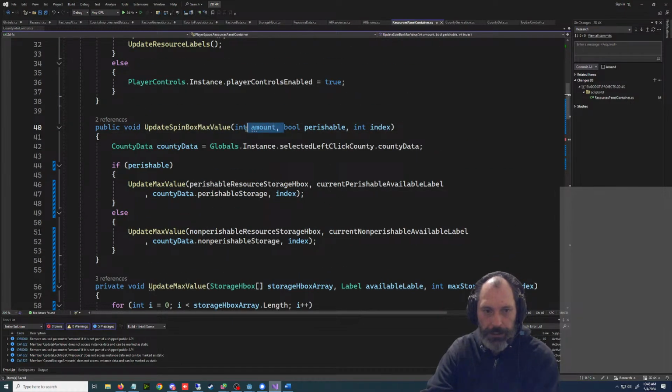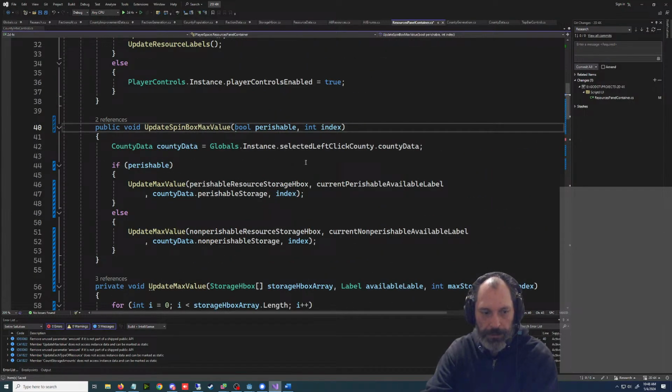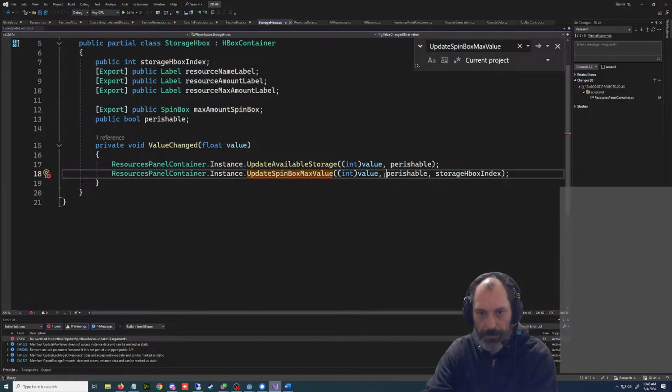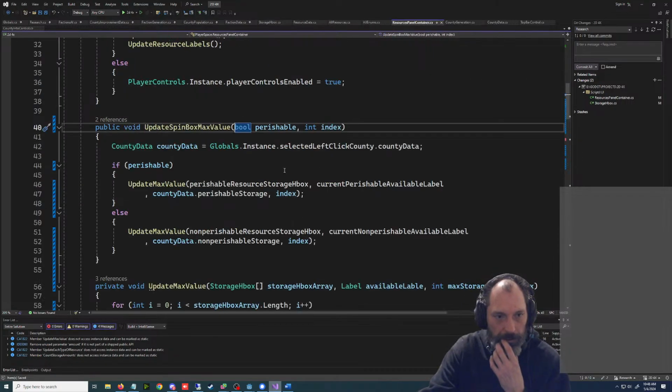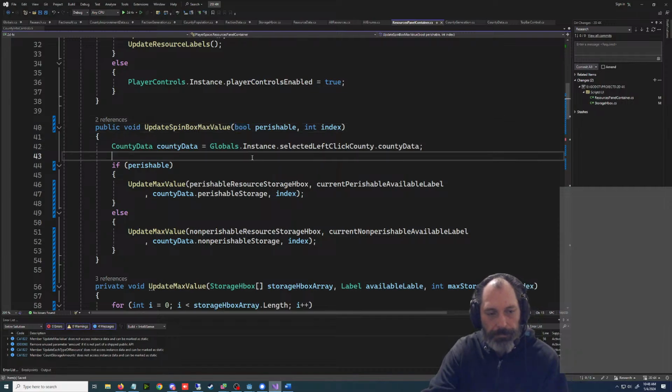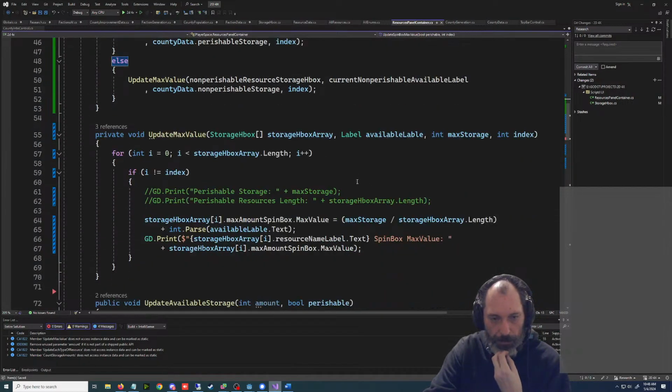And we don't actually need this. This amount isn't used, so let's get rid of this. It's going to give us an error, though, because we are passing this in. So let's get rid of this. Save that. That'll get rid of one of these messages down here. And so I think my overall mental logic is wrong.